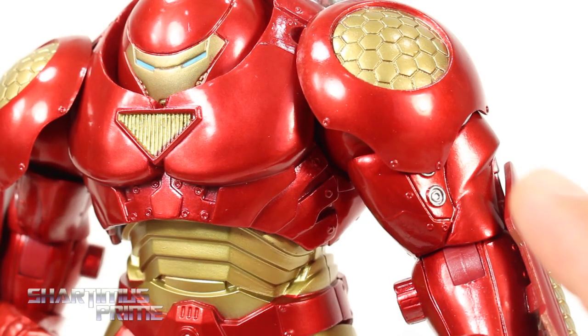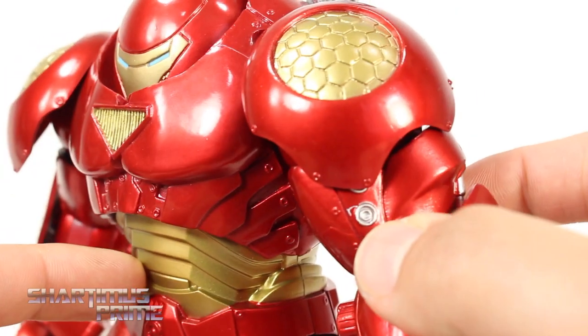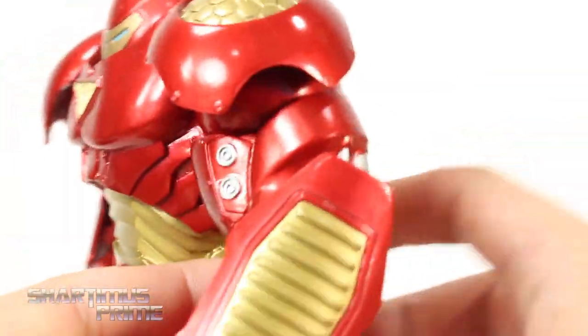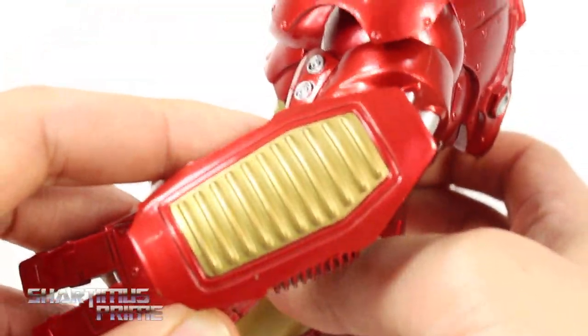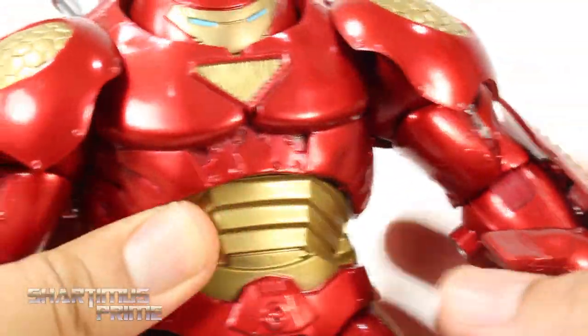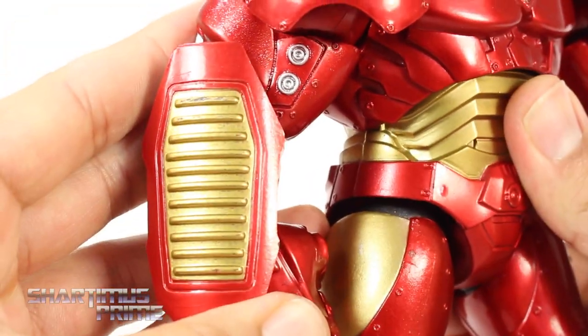But going back to the paint and sculpt, we have all these little bolts sculpted around all over the place on this guy. We get some nice silver paint applications right over here. It gets a little bit of bleeding right there, but for the most part it's been very clean. Get this beigeish gold color, so this is definitely the comic design. We get that honeycomb look once again right over there. That's gotten actually kind of loose. And I just really like this flat gold. It does look really good.